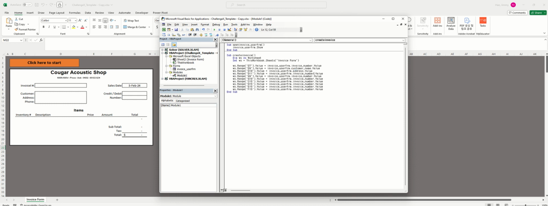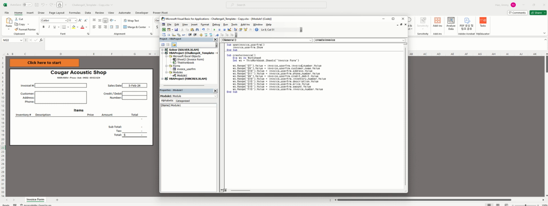We put the address as address, phone number, credit or debit, inventory number, description, price, amount. Let's double check if I'm missing anything.